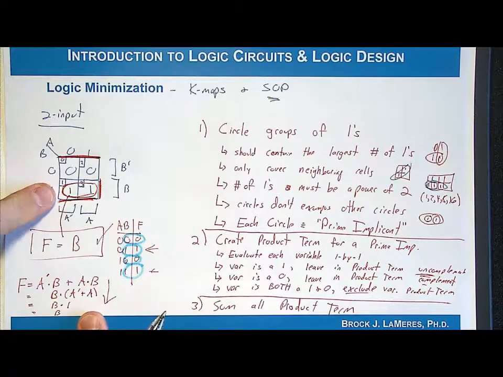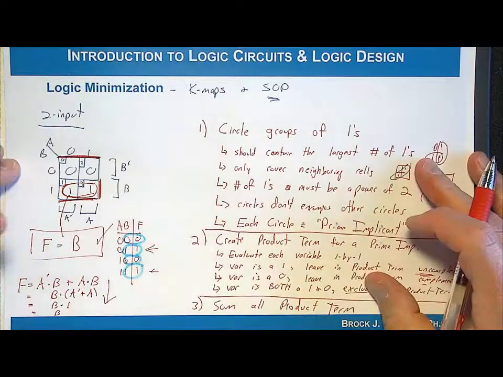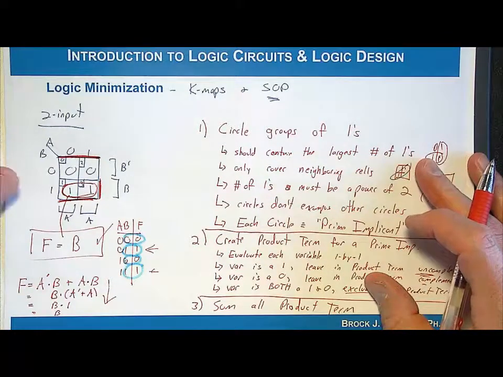So this algorithm is very nice because we can apply it to larger and larger circuits, whereas the algebraic model kind of breaks down because when you do it by hand, you have to identify these visually. So you have to look at it and just hope that it comes to you what you're going to do, and that's not a good way to do anything. What you want to do is come up with a very methodical algorithm that you can then automate using a computer tool and apply it to more circuits and larger circuits.